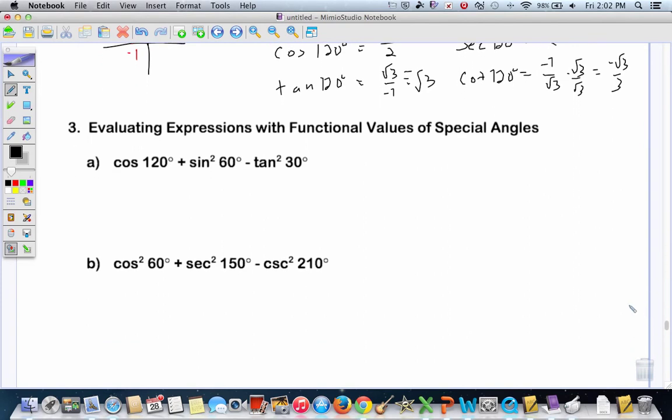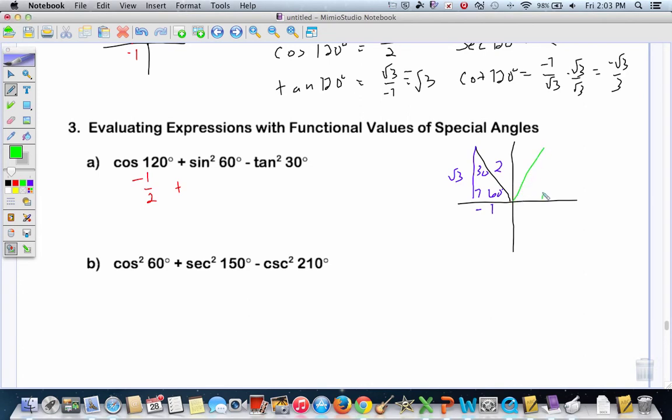So notice here we have pretty much the same idea. We have angles scattered around our coordinate plane. So cosine of 120 plus the sine squared of 60 minus the tangent of 30. See if we can't squeeze that in over here. I draw a 120 degree angle, we just had that above and said that reference angle was 60 degrees. Came straight down to make a 30, 60, 90. We have -1, square root of 3, and 2. Cosine is going to be adjacent over hypotenuse, so it is -1/2.